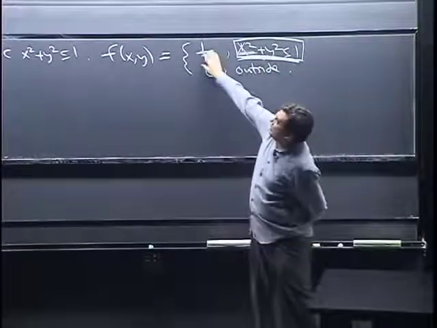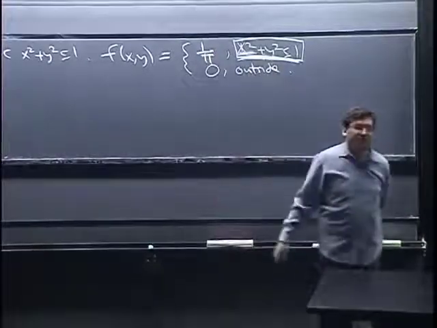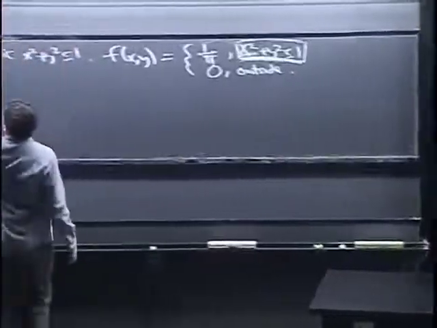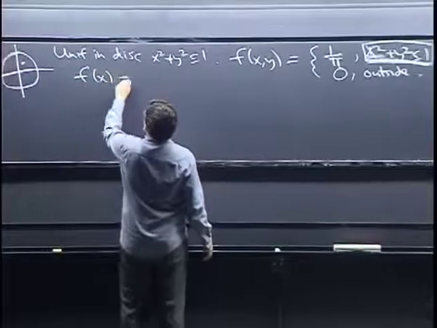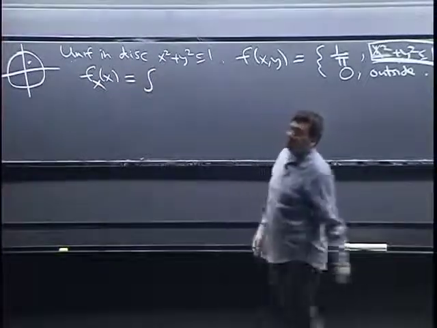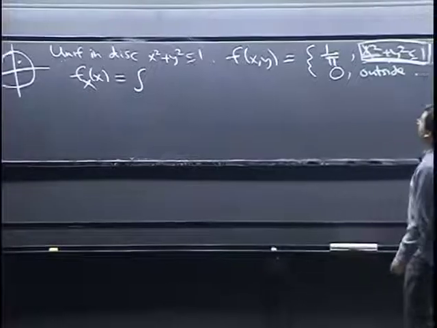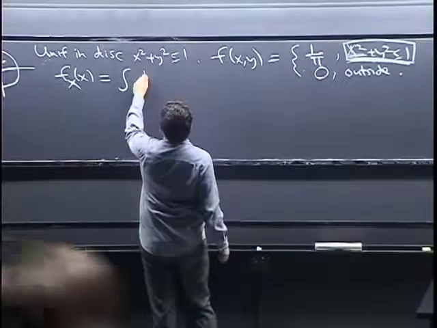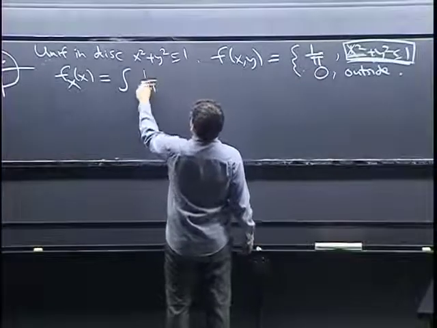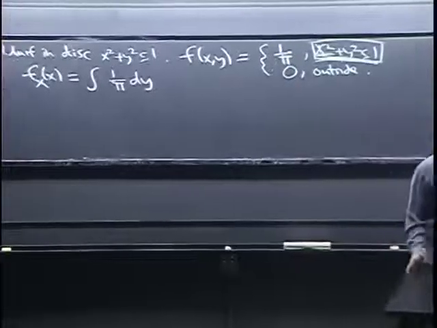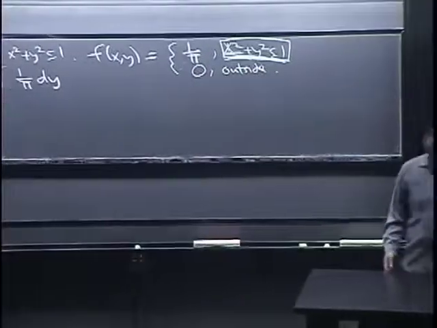But if you only look at this part and ignore this part, you might think they're independent. All right, so let's get the marginal, f of x, equals fx of x. All we have to do is integrate out the y. So we're going to integrate the joint PDF, which is 1 over pi. As long as we're careful, we're going to integrate this thing dy. The only thing we have to be careful about is the limits of integration.